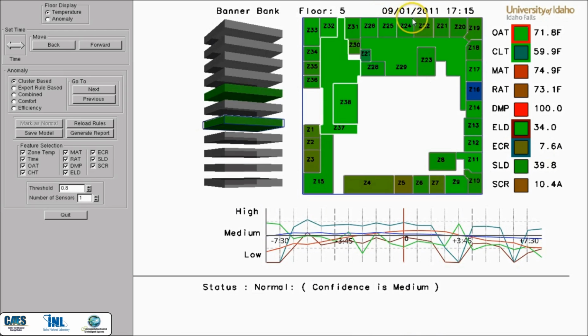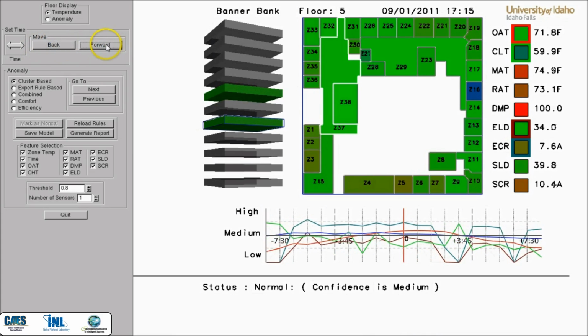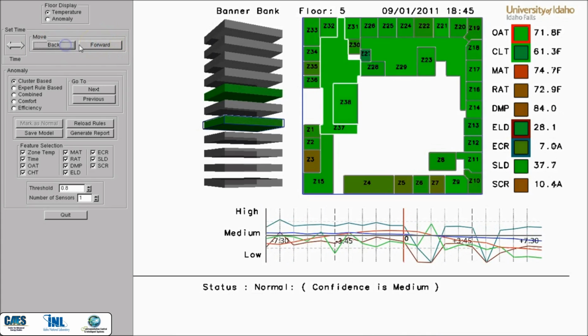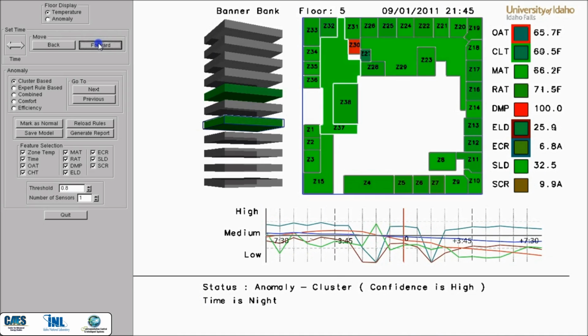The time and date of the current data point is displayed here. To move one time step forward or one time step backward, you can use the time step control buttons located in the control pane. As you can see in this example, one time step is 45 minutes.